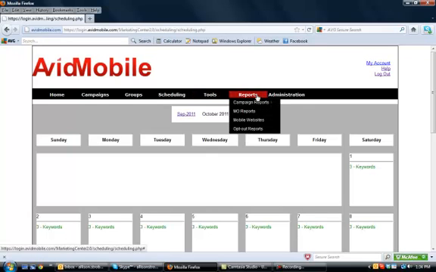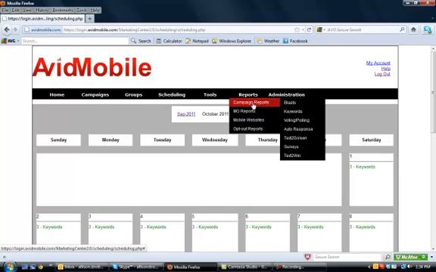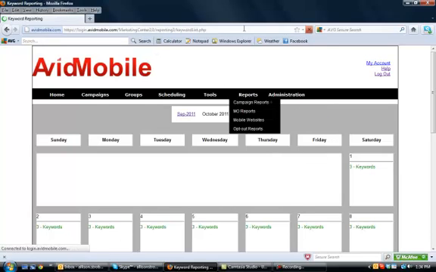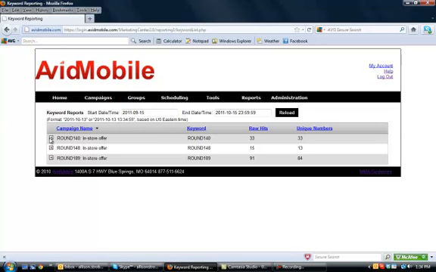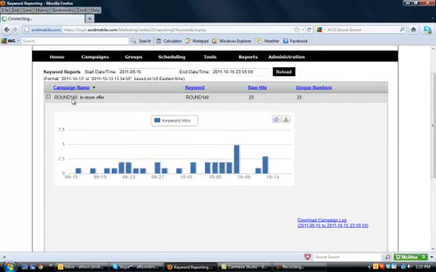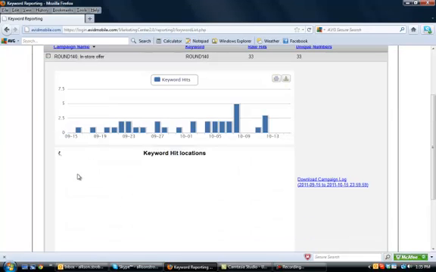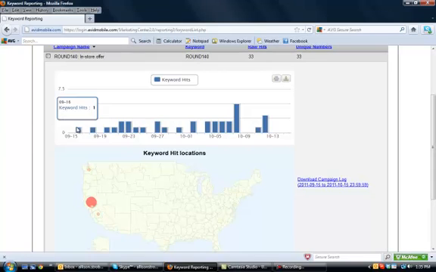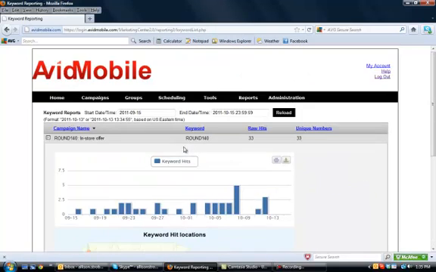Under reports, this is another place where you could go to see the reporting for your keyword. So under reports, you could go to campaign reports, keywords, and once again, this will show you. Remember also that the start time and date up top needs to be changed if you want to see your total opt-in count, but say if you just want to see some daily numbers and see how many opt-ins we've had for today or for the week, you could actually click this little plus sign next to the campaign name you want to look at, and here's the graph once again of how many opt-ins or keyword hits we've had per day, so you could kind of keep track of these numbers as well right in this section. And that is the main information.